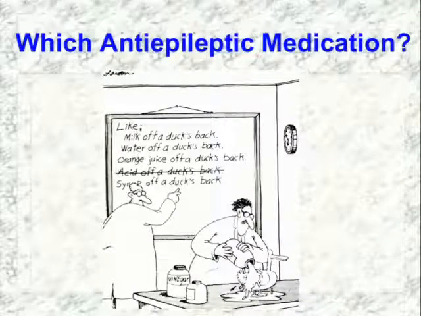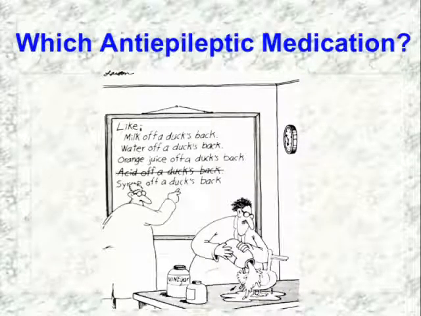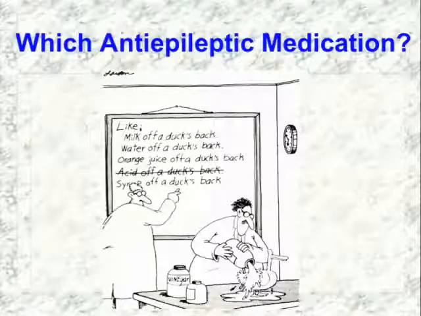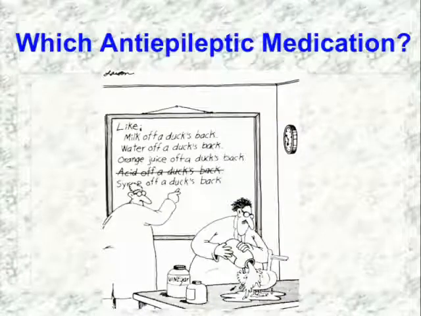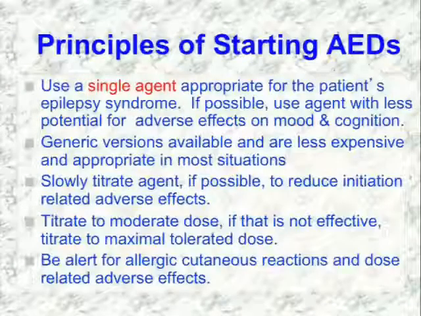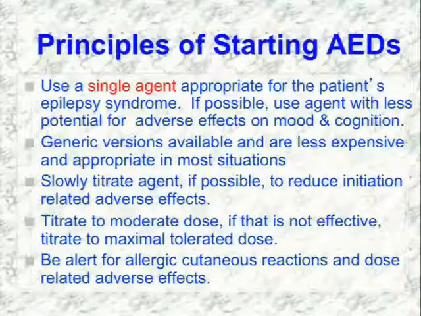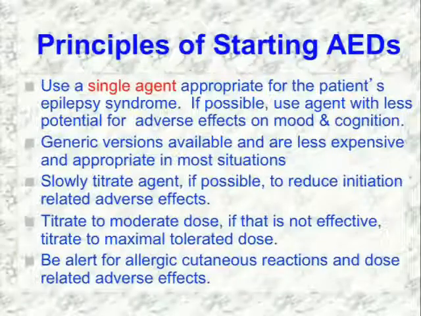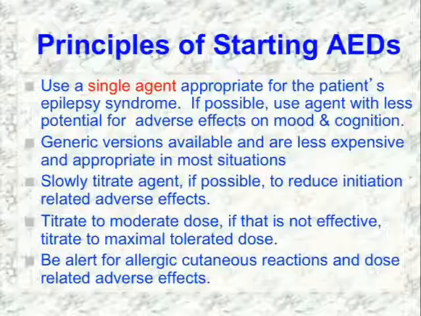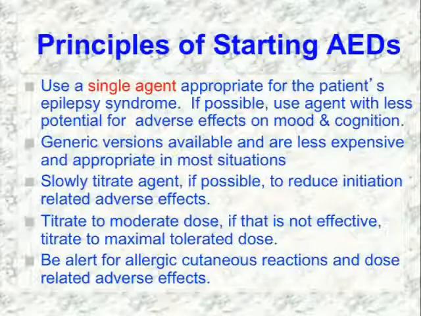Now we have all these drugs, and what patients hate is they hate the feeling that their doctor's just throwing drugs at them randomly, you know, because they don't want to be a guinea pig. So that's what they tell you. Or a guinea chicken, I guess. So you have to have some principles and some system to picking drugs to put patients on to maximize the chance that you control their seizures and minimize the chance of adverse effects. It's short of this process of trial and error.